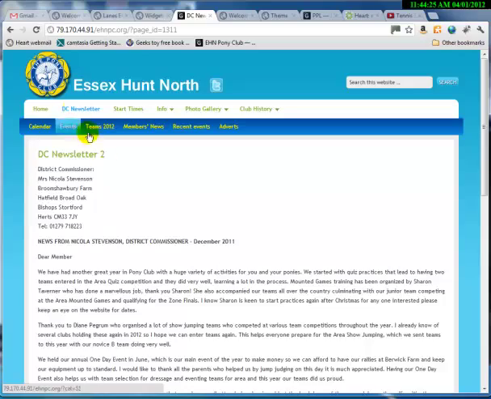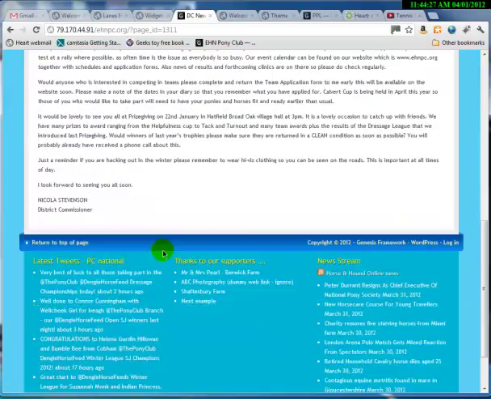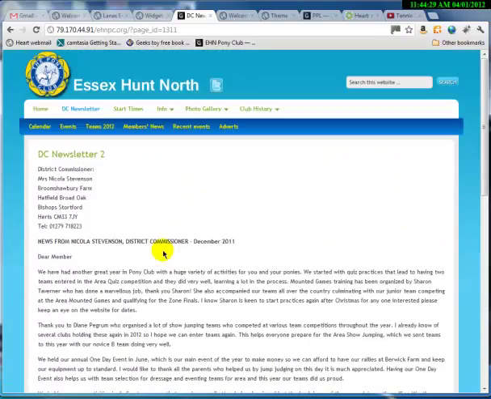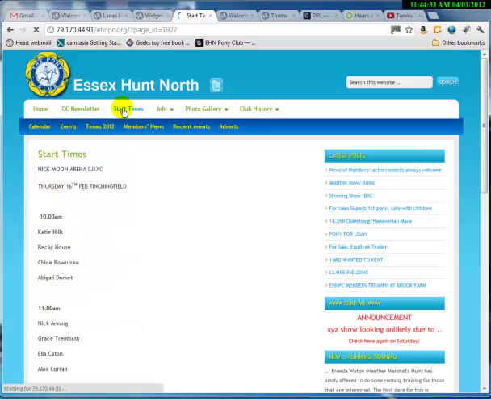Going to DC Newsletter, there's a DC Newsletter, not very much happening there at all. Start times, for instance, we're just able to go in there and type in or paste in the start times for an upcoming event. So again, pretty simple but easily editable, and the information can change.